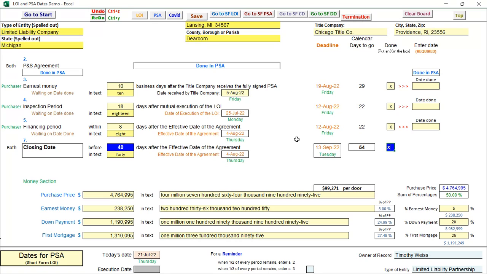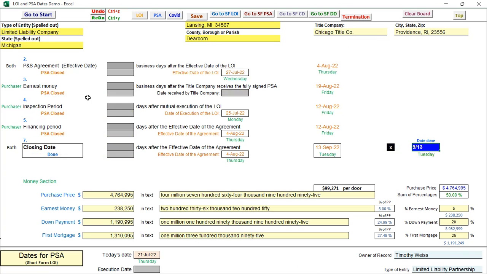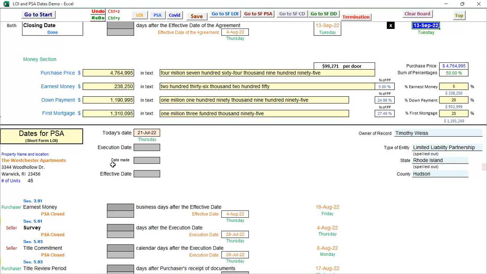Right here, as soon as this appears, we can close it right here if we want to. So let's try that real quick. And we put in the closing date, and the PSA is closed all the way out.